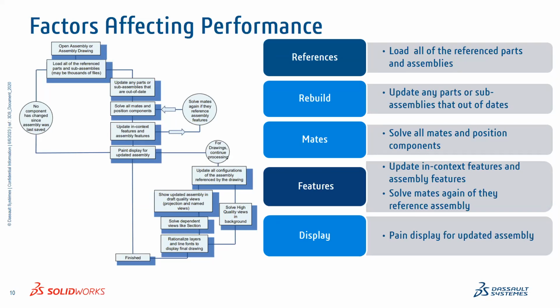So whenever you are opening an assembly, make sure all the references are correct. Then if you see on the flow chart, when you are opening any assemblies and some assembly is out of date, you have to update it, you have to rebuild it, you have to make it up to date, and you have to solve the respective mates. There are a lot of tools available to judge the correct mating option, so you can use that option as well. But make sure your mates are correct. If some feature or context is missing, you need to add that. You have to correct the context features and assembly features as well.